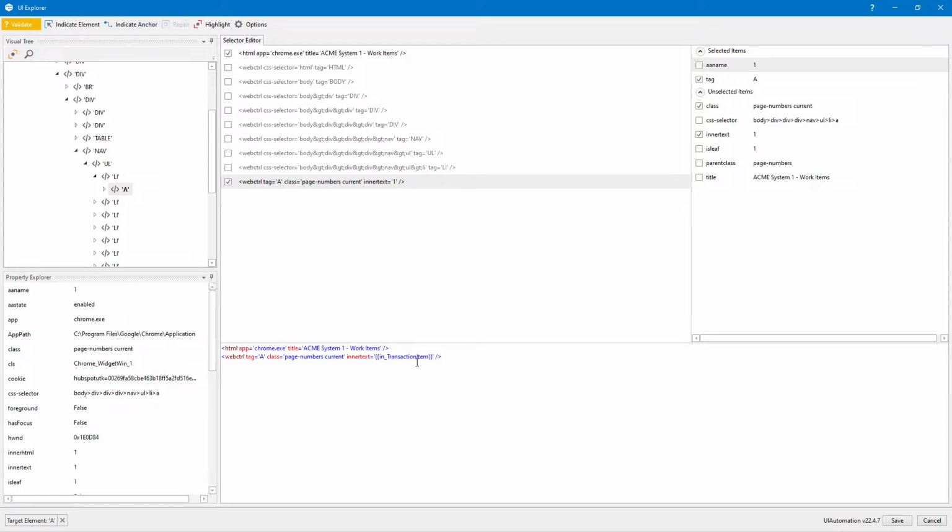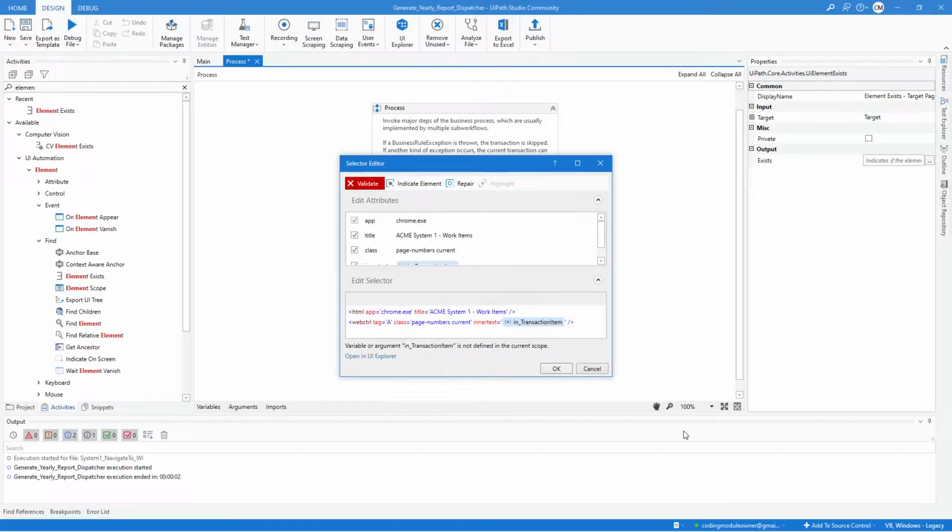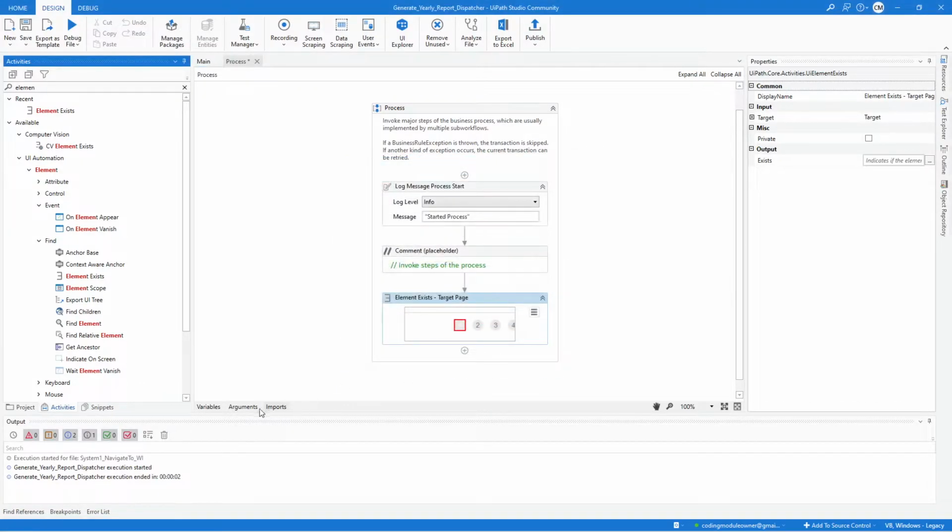If you remember, this transaction item variable at this stage now contains the transaction number value or the page number. So after doing that, we can validate the selector, and of course it should not be valid because we don't have a default value for that variable, but just hit the save button and hit OK.